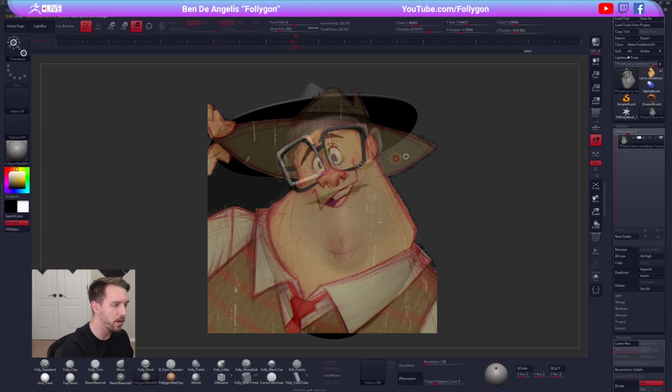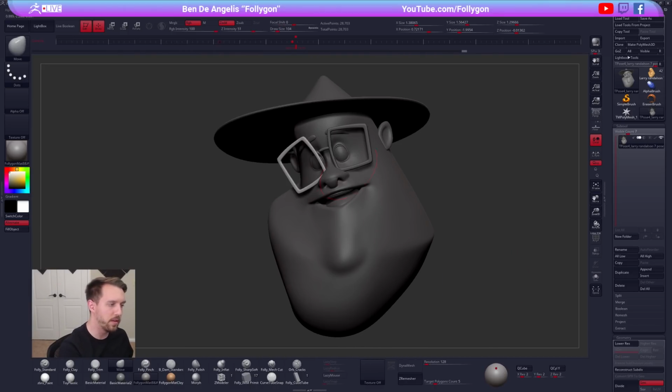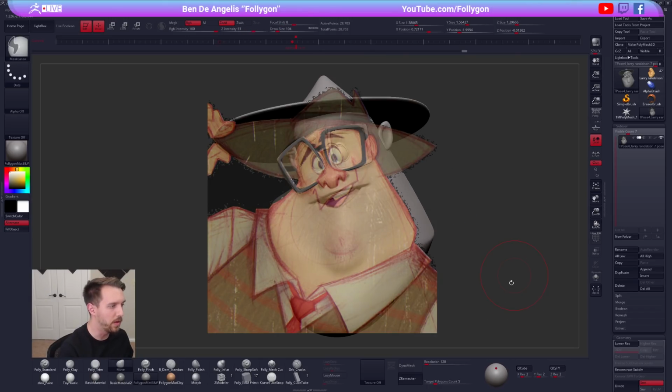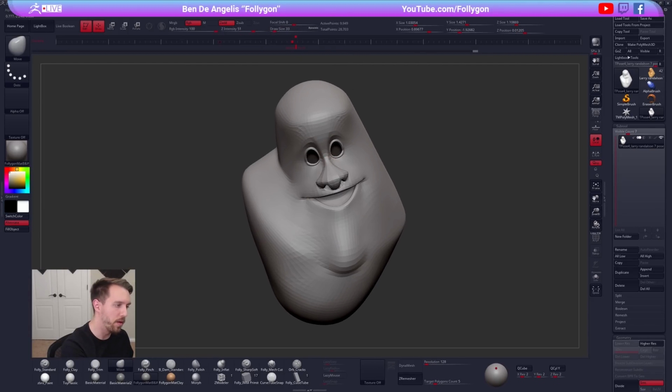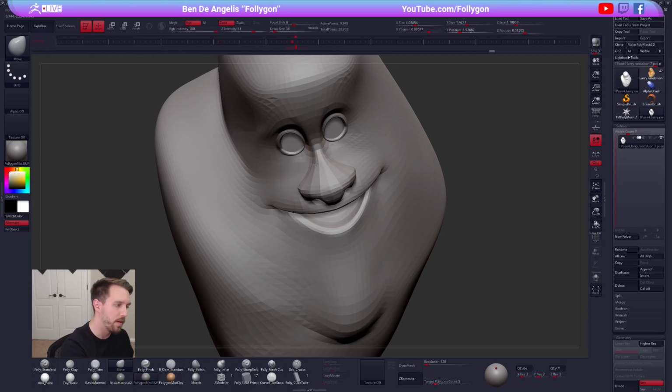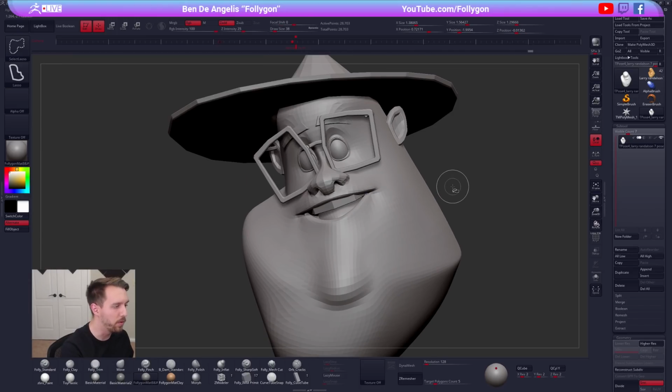Where's that top point? Let's do a real quick general rotate there. Try to get that relatively close. And there we go. So we're starting to get some cool asymmetrical angles, specifically here in the glasses. But if we want to get that in a little tighter, like I said, I think we're gonna require a thinner nose right through here. I don't want to break that too much, so we might have to make some sacrifices there. We'll play with it. We'll see what we can do.